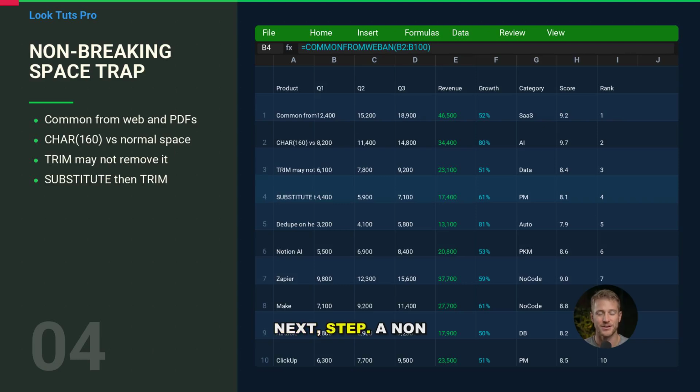A non-breaking space is the classic hidden character that survives trim. It often comes from web pages, PDFs, and some exported systems. To you, it looks like a normal space, but Excel stores it as CHAR(160), not 32. Trim mainly targets the normal space, so your cleaned text can still be different.